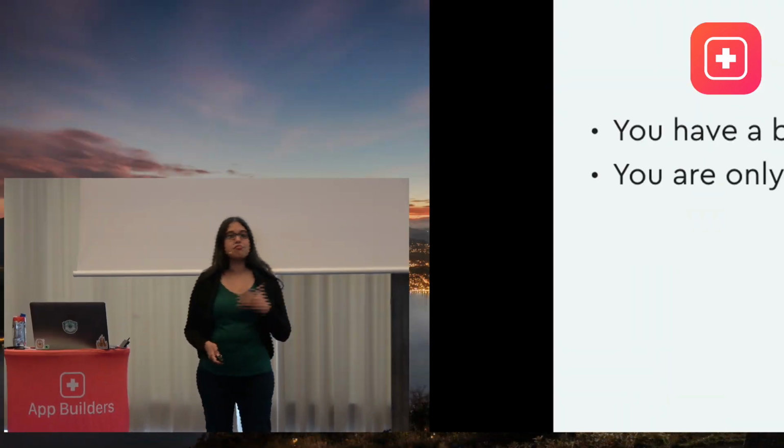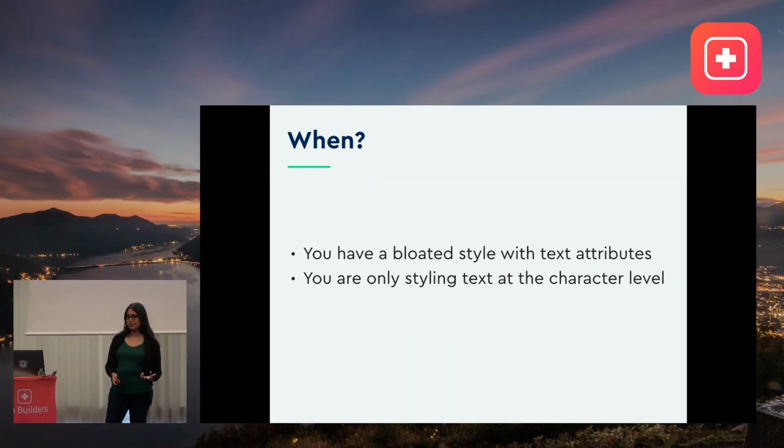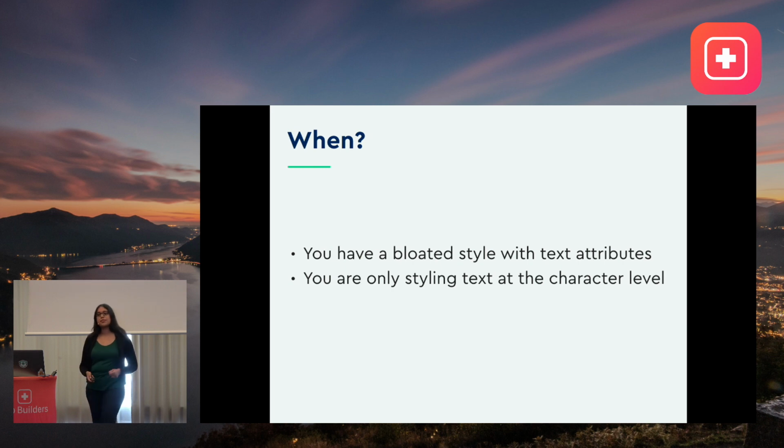And if you're styling text only at the character level anyway, you might as well just use the text appearance from the beginning. No need to use a style. And again, you want to extract a text appearance if it's being used in more than one logic-related component. So this wraps up learning about two styling techniques that only apply to a single view.